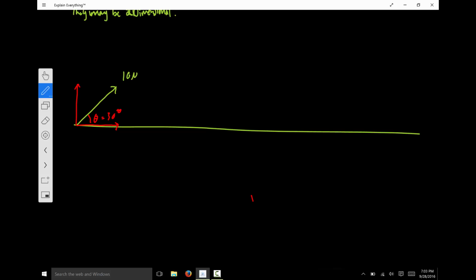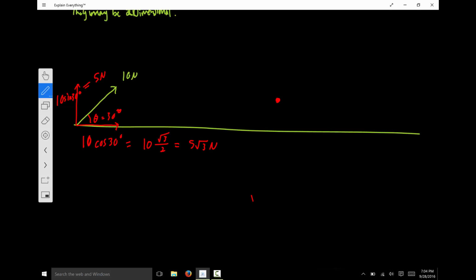So anyway, let's find the horizontal component here. I know that this horizontal component is going to be 10, the hypotenuse, times cosine of the angle, and in this case, it's cosine of 30 degrees. The vertical component is going to be 10 sine of 30 degrees. Right? So sine of 30 is 0.5. So I know that this value over here is going to be 5 newtons. Okay, you can verify that in a calculator. I think cosine of 30 degrees is square root of 3 over 2. So this is going to be 10 times square root of 3 over 2. In other words, this is just 5 square root of 3, whatever that number is, in newtons. Okay, so that's how you find the sides of a triangle.